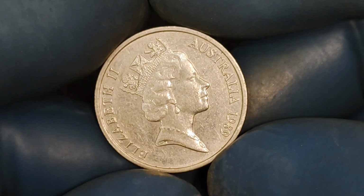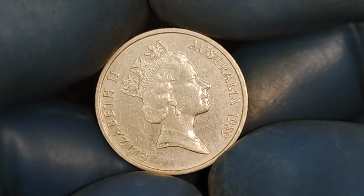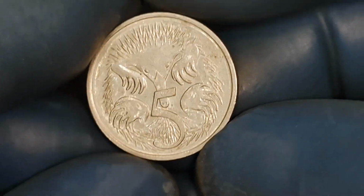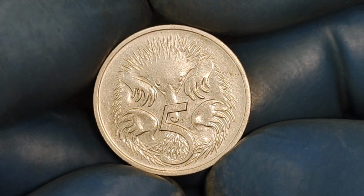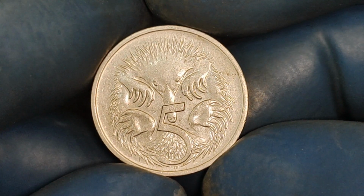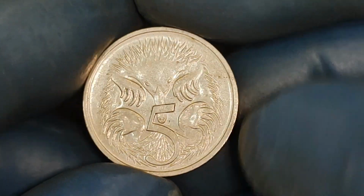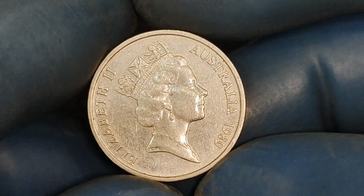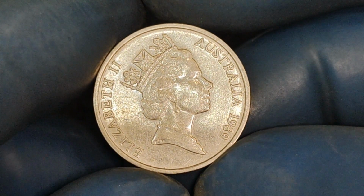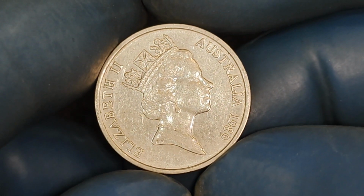For collectors aiming to secure or sell this rare coin, here are a few tips. Always preserve the coin's condition. Use protective holders or flips to prevent scratching or exposure to elements. If you are purchasing, ensure the coin's authenticity and shade through reputable dealers or grading services. Always keep an eye on market trends. This coin's value is only going upward, especially as more collectors recognize its uniqueness and rush to add it to their collections. And if you already own one, you are in a very fortunate position. Hold on to it or watch the market closely to capitalize at the right moment.